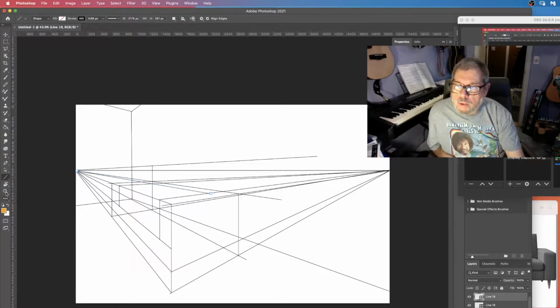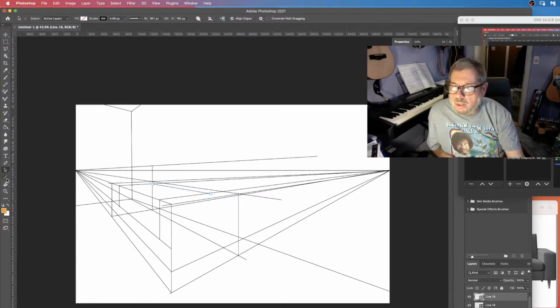So for example, just so that you know what I'm going to do, this line here, I'm going to drag that over to that corner. And I'm just going to do that with each of these lines so that what you're seeing is the structure of the couch. You're not seeing all the other lines that are happening in here. I do need to get this line in, so let's put that in before I do that.